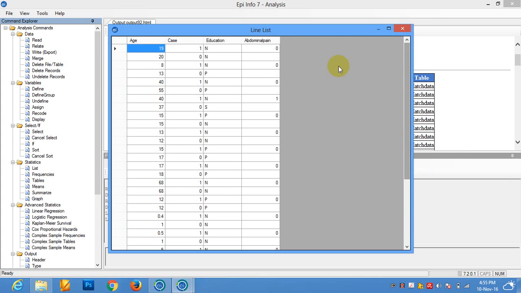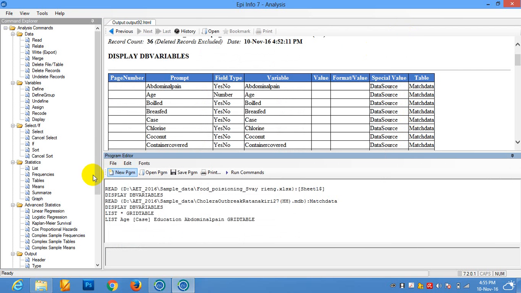And one more, we can sort this data. It's easier to see. For example, age: it is data that is mixed together and it's difficult to understand. So if you want to sort, you can click the Sort command here.